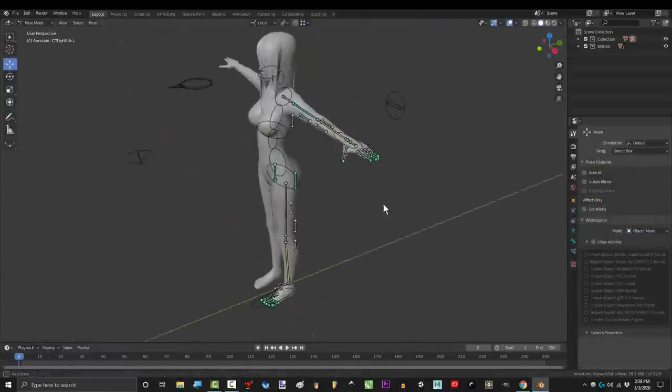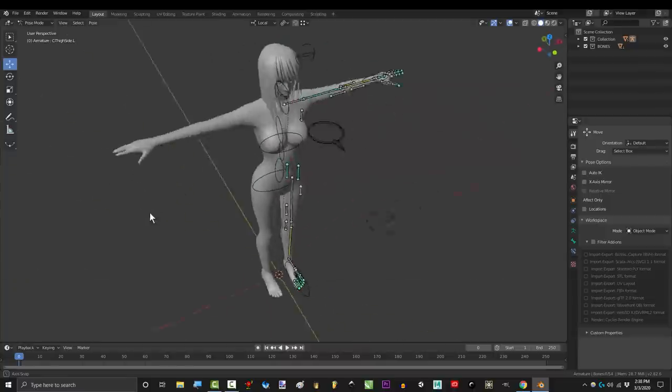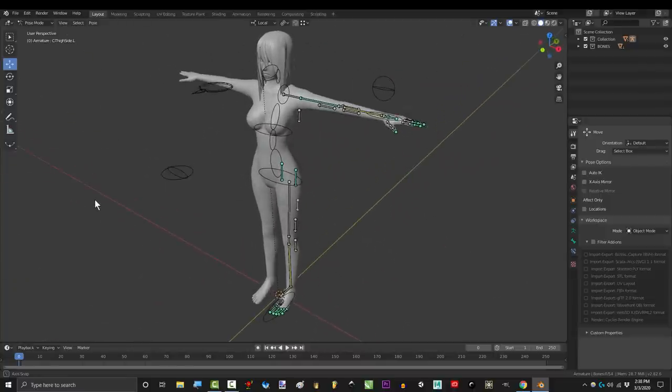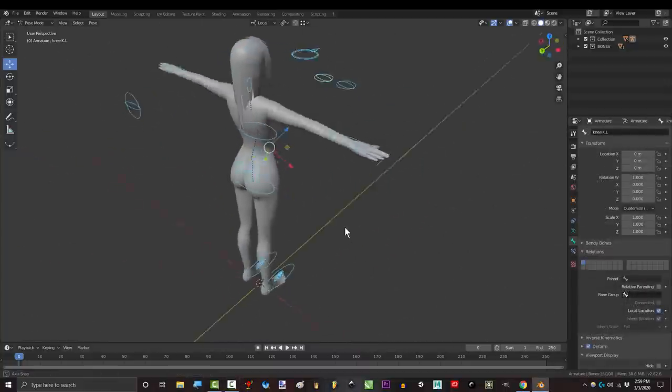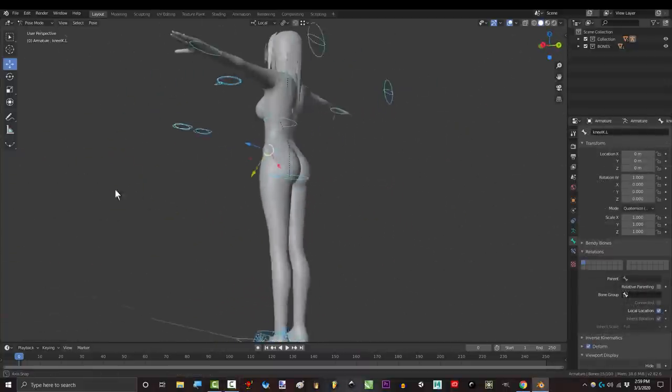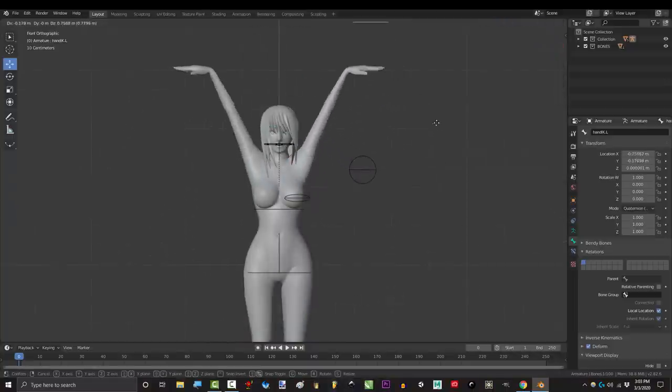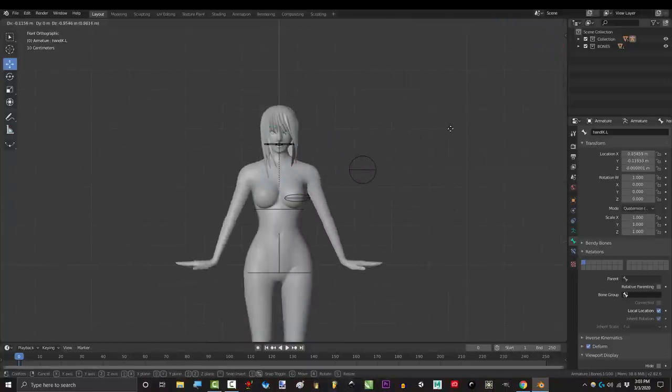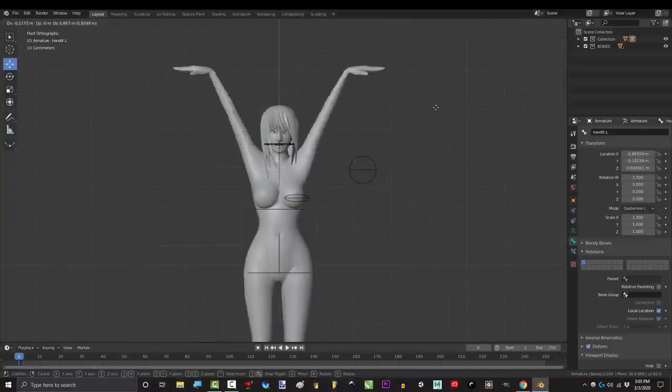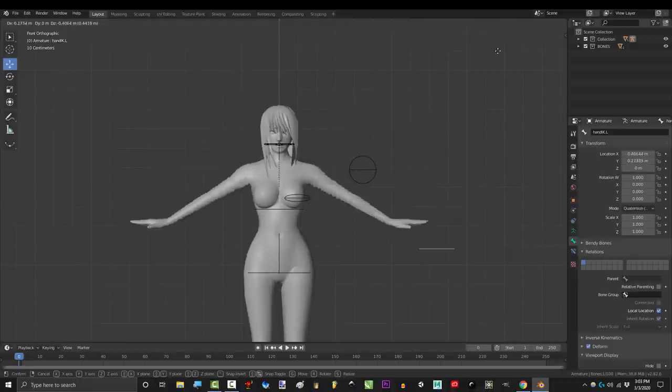So at the end of building your rig, as the animator, the only bones that you're actually gonna use are gonna look like this. That's right, this is it. This is all you need to control the entire body. Everything else happens automatically. Also, at the end of the series, I will be giving this rig away to you guys totally free. You can use it, study it, or edit it for whatever the hell you want.